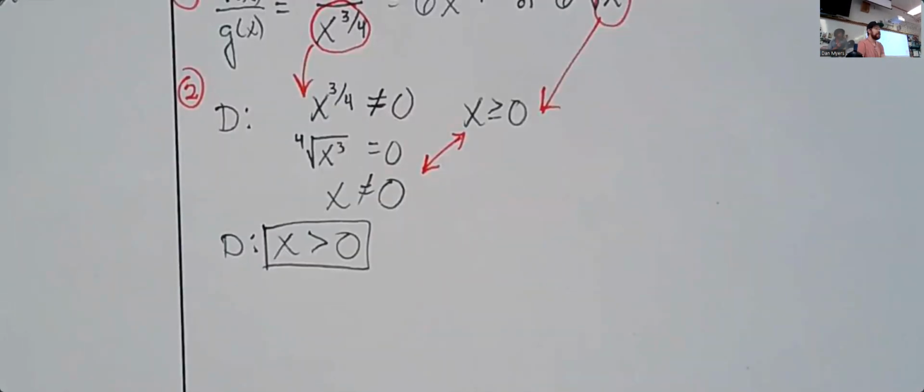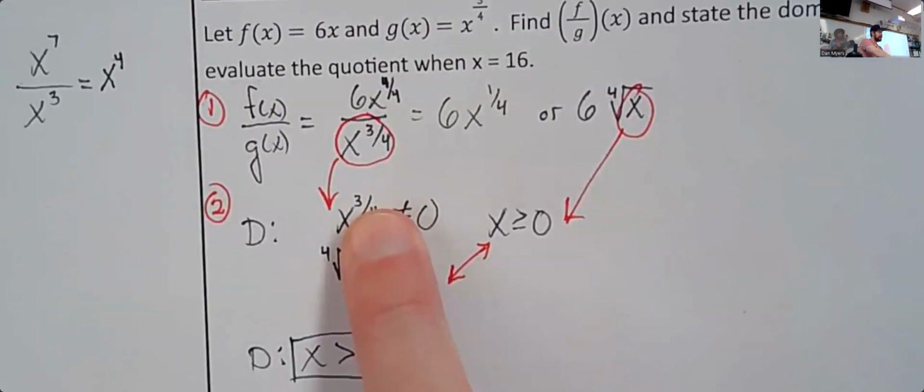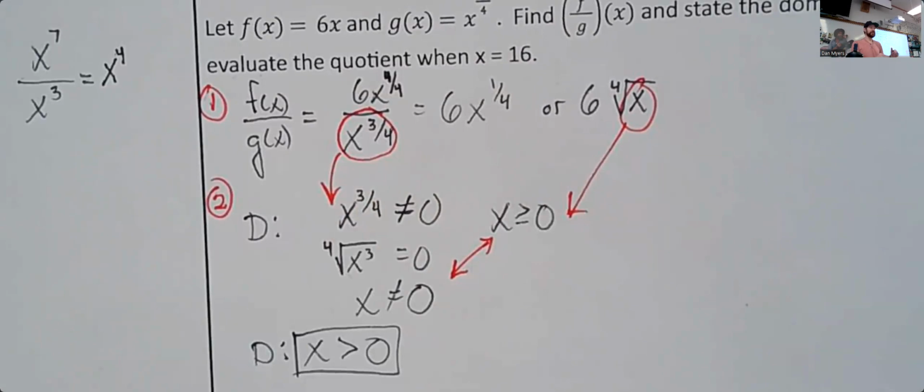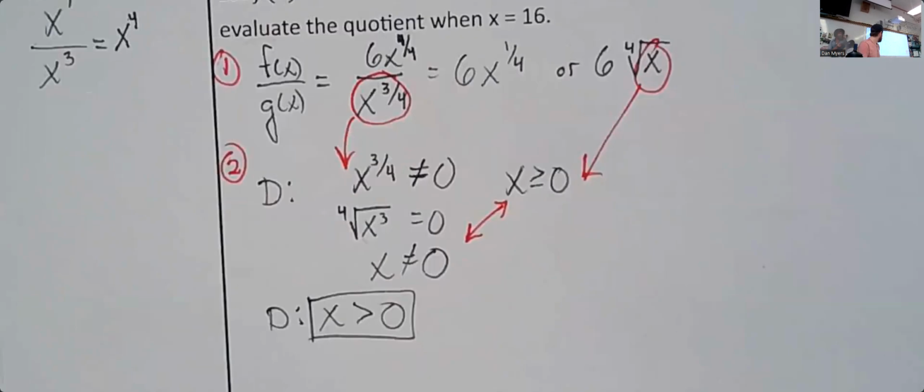That's the domain. We have to consider both the radical and the denominator, and then come up with the thing that actually works with both at the same time. Everybody okay with that? Like I said, figuring out the domain of these problems is probably the hardest part. Doing the division, the subtraction, the multiplication, the addition, all that stuff, not too bad. You've done that work before. Evaluating, you've done that work before. That's not too bad either. It's the domain that's going to be tricky.